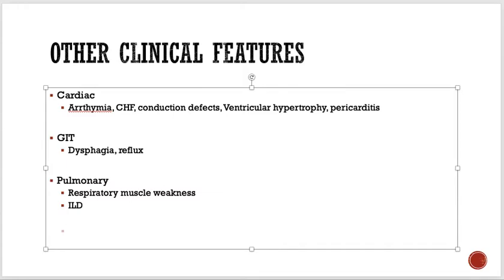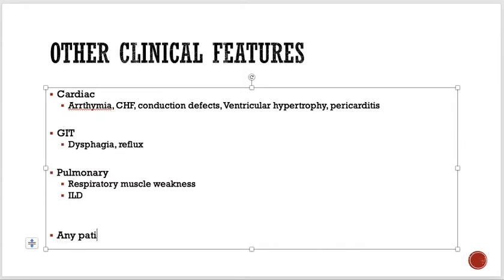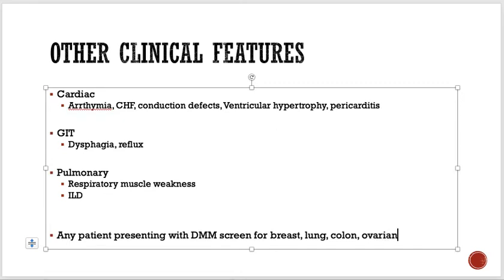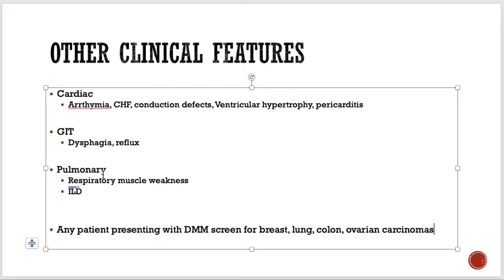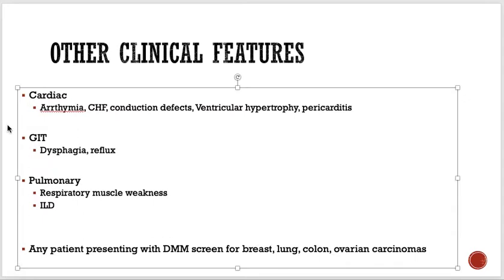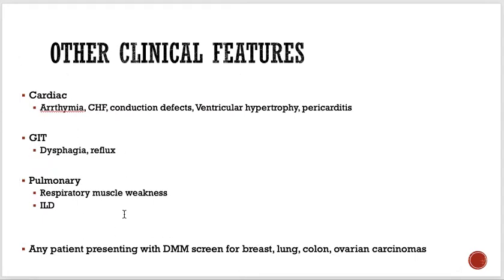Now I told you guys, dermatomyositis is most of the time associated with carcinomas. So any patient presenting with dermatomyositis, screen for cancer. If it's a female, screen for breast cancer, lung cancer in both sexes, colon cancer, or in females also ovarian cancer. So screen for all these things, or any one of these things, because it is associated with that.